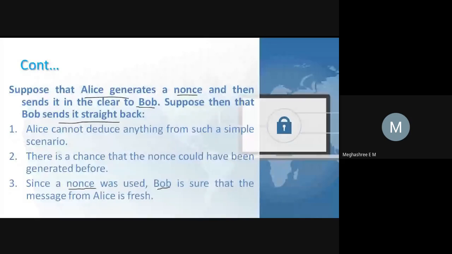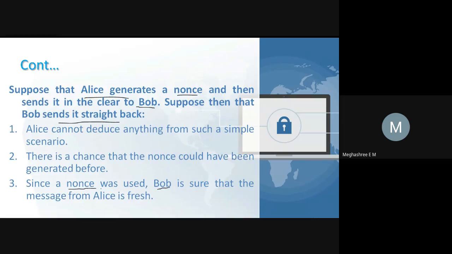So there are three different cases that we studied under this simple scenario. What is the first one? With respect to the first one, authentication is not ensured, only freshness is ensured. With respect to the second point, the N1s could have been generated before. Since N1s are randomly generated, there may be a chance of repeating N1s.